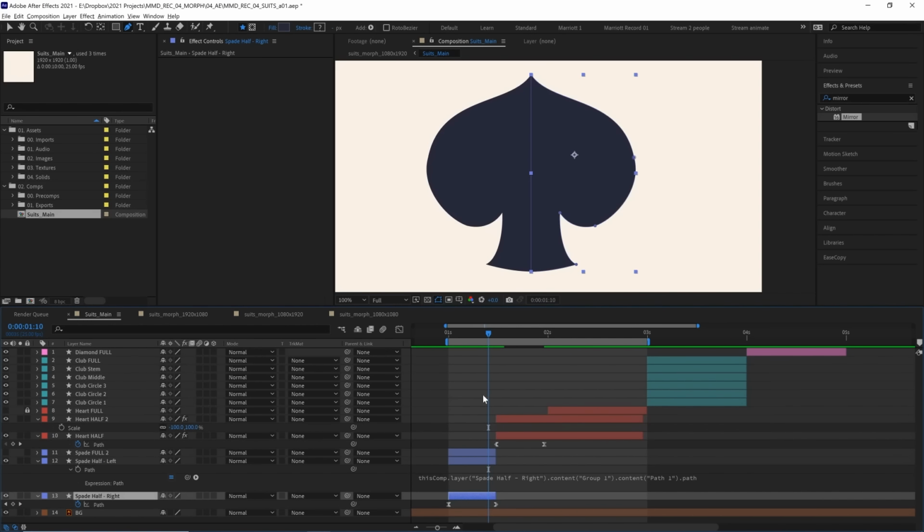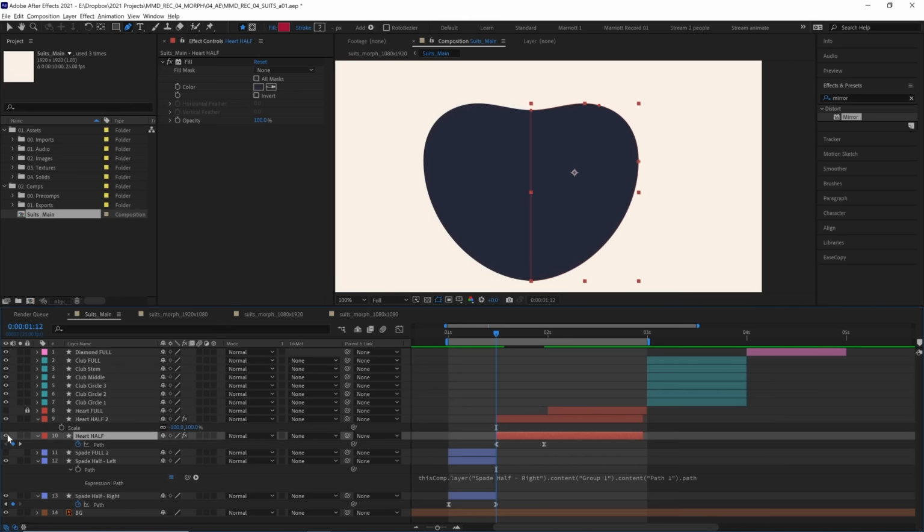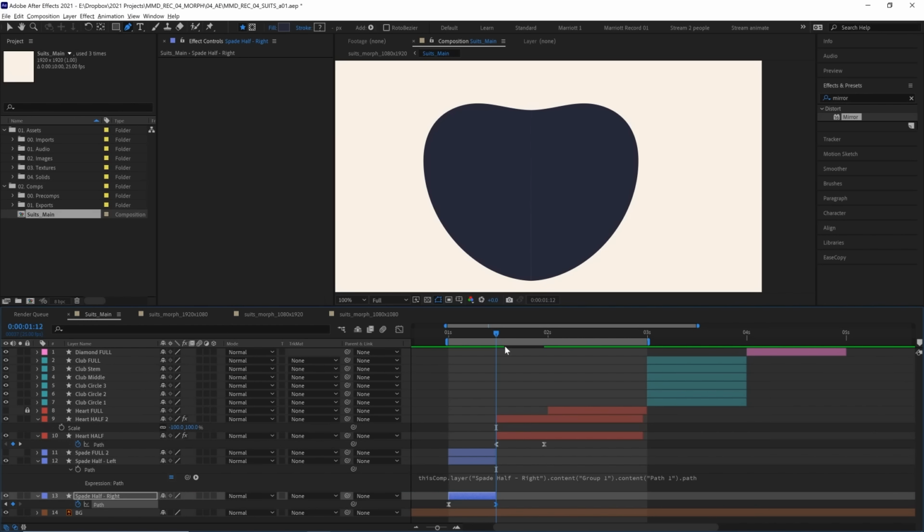There. And now when we go to edit our first half of the animation, our spade right half, we'll notice the keyframe is in the exact same position as our heart. And we can't really edit it at this position because we can't see it. And really, what's the point of having this keyframe here if it's not going to be visible? Besides being useful to trace over for our first half here. But really, there's no point to these shapes being exactly identical in the middle. So let's move it over 1 frame to the left.